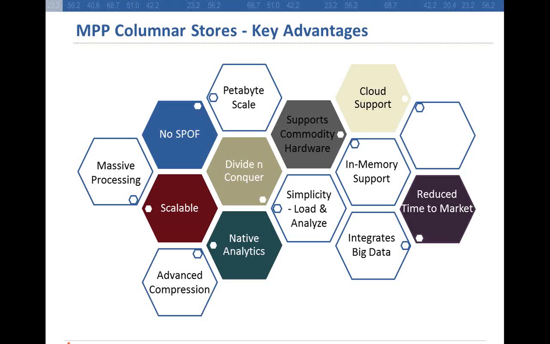And they also have cloud support. Cloud enables elasticity. Amazon Redshift is an example of an MPP columnar store which can be deployed absolutely in the cloud. It is a cloud-based MPP columnar store. Further, cloud support can reduce the cost of infrastructure maintenance, and it also eases scalability on the fly, which is what elasticity is.